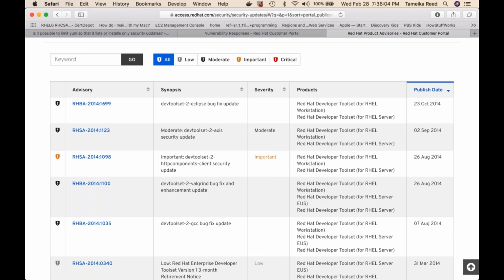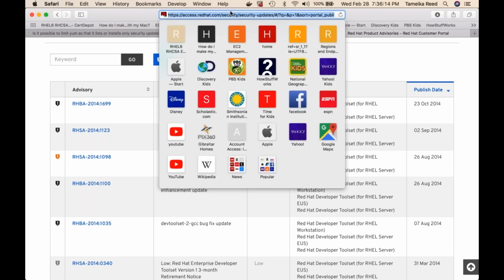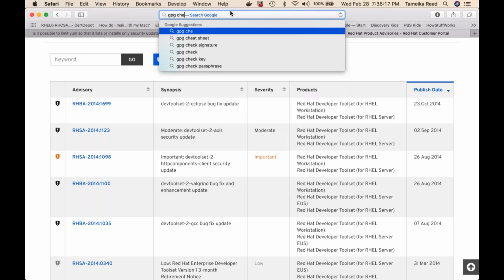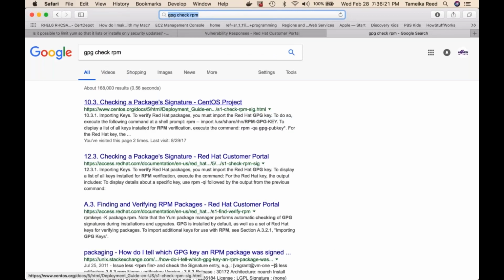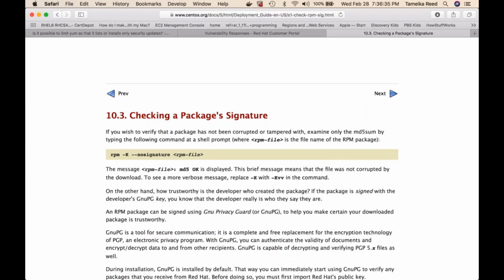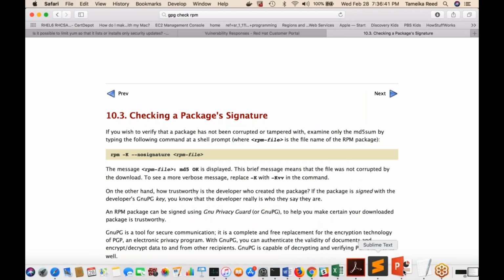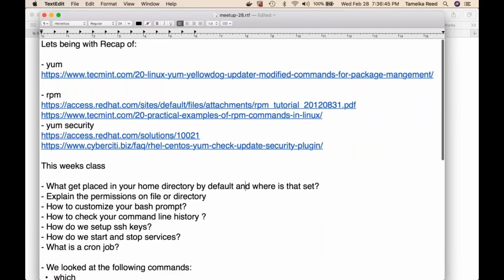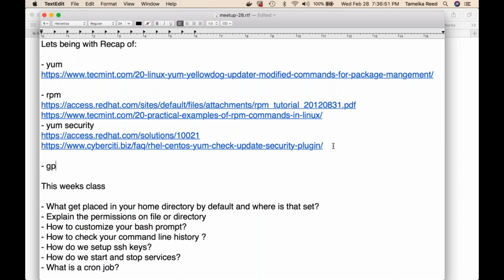There's no RPM security other than signing the RPM packages and making sure your GPG check is correct. So let me talk about that. There's a way you can check the RPM signature. Say you download an RPM from, and this is real important, a random location and you're like, man, I don't know if this RPM is any good or not. You can do what they call a GPG check.